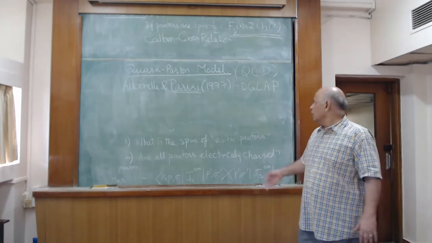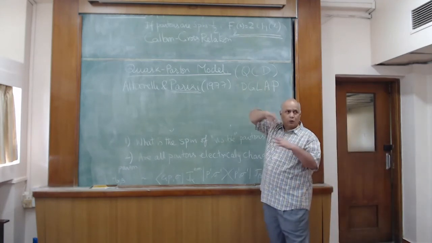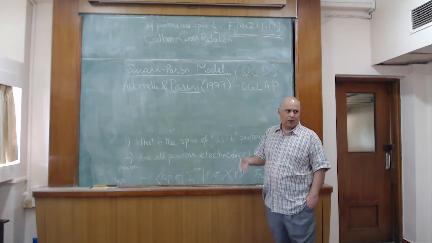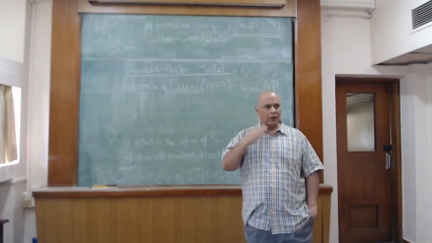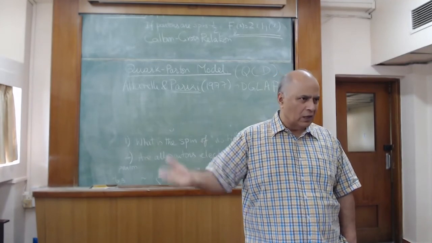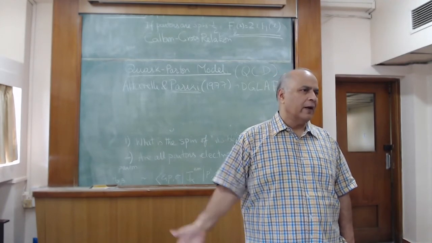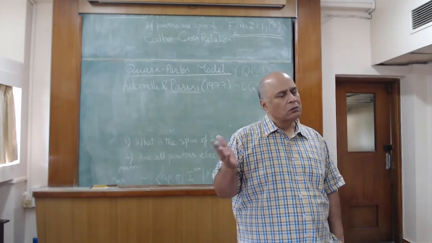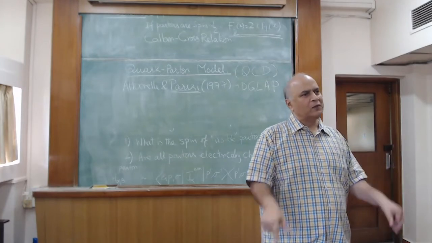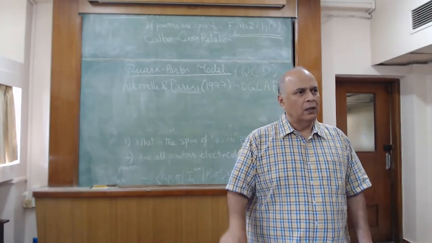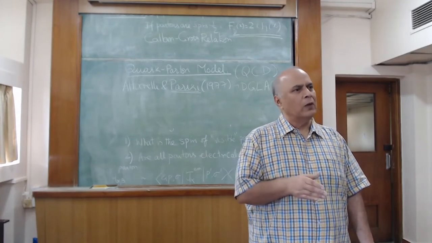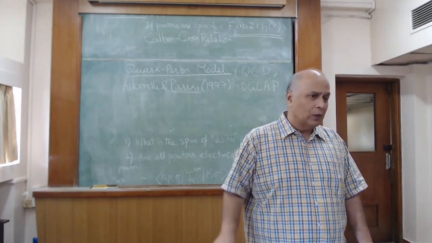And I'm saying that the whole picture begins to make more and more sense if you include QCD. And QCD says that there are quarks and there are gluons, and gluons have to be chargeless. They should not have any electrical charge. So, in that sense, we interpret this violation of the momentum sum rule by saying that half the momentum of the proton is carried by gluons.